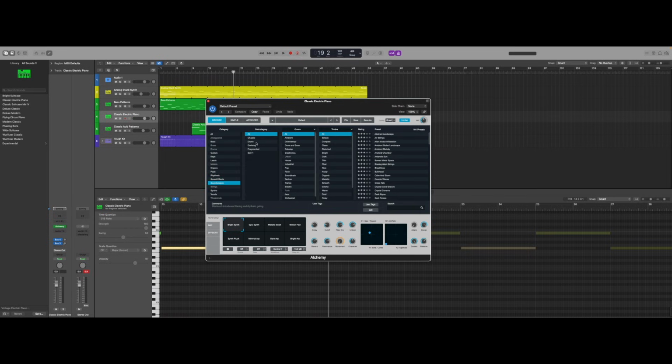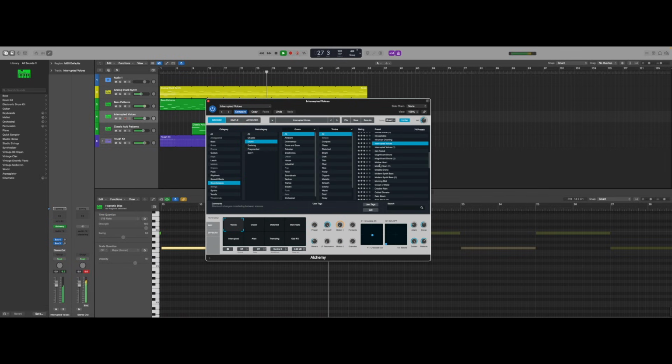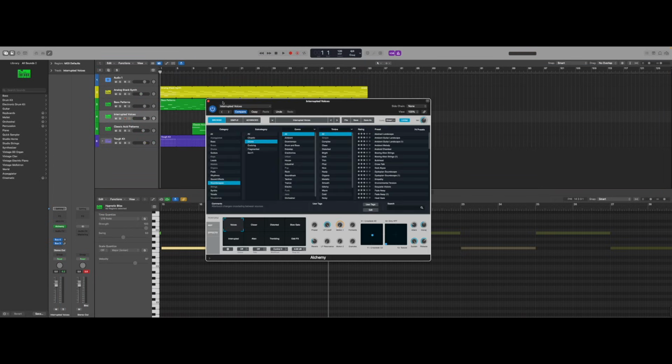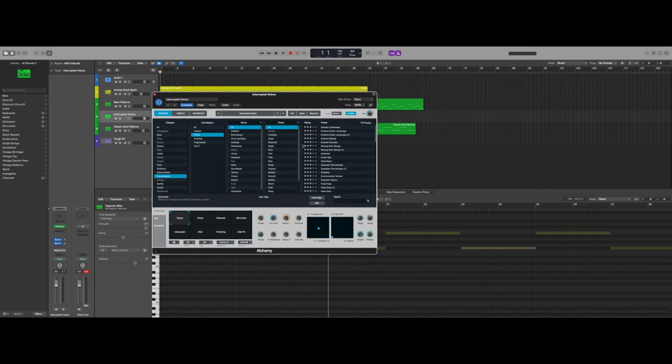And let's try Soundscapes. This is a great sound. We're going to give this a go.